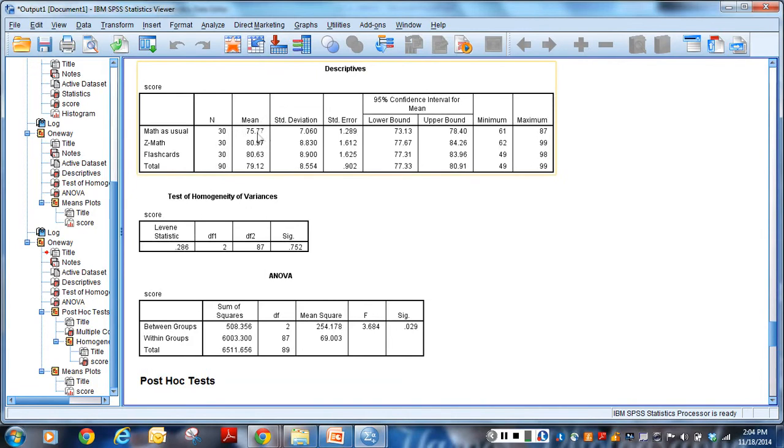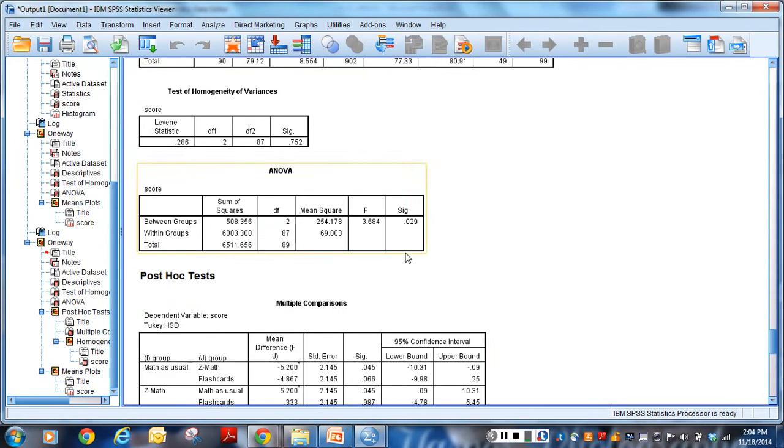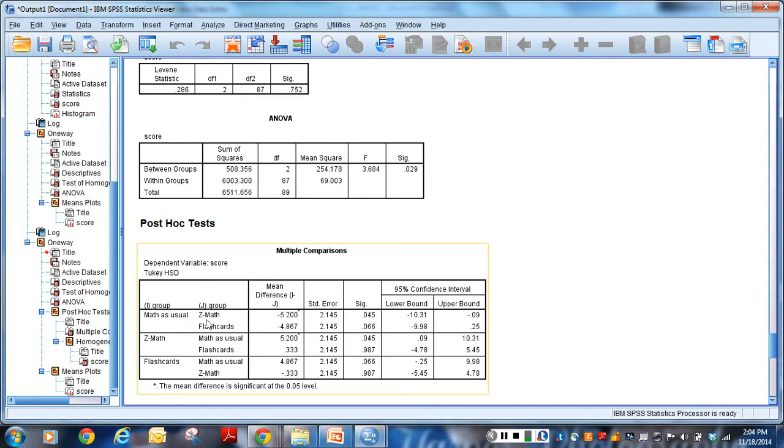Remember, we can find all of our mean scores here: math as usual 75.77, Z math 80.97, and flashcards 80.63. So what our Anova test is doing is comparing those 3 means to see if they are significantly different. For our first comparison, math as usual versus Z math, we have a p-value of 0.045.